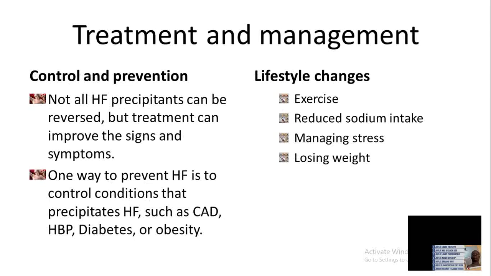Not all heart failure presentations can be reversed, but treatment can improve the signs and symptoms. One way to prevent heart failure is to control conditions that precipitate heart failure, such as coronary artery disease, high blood pressure, diabetes, or obesity. You can have lifestyle changes, which include exercise. In exercise, you can have cardiovascular exercises, such as deep breaths.